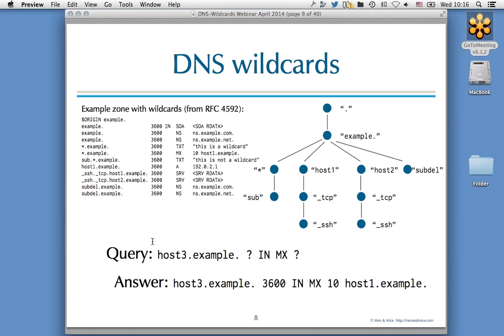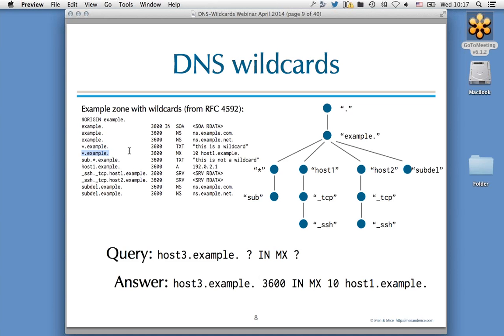It actually is a wildcard response here, because that one MX record over here matches the request. So host3, there is no other resource record starting with host3.example. Because of that, this wildcard is being used.